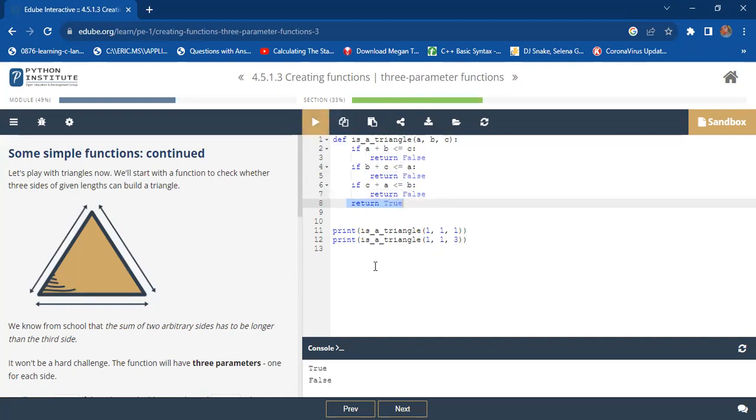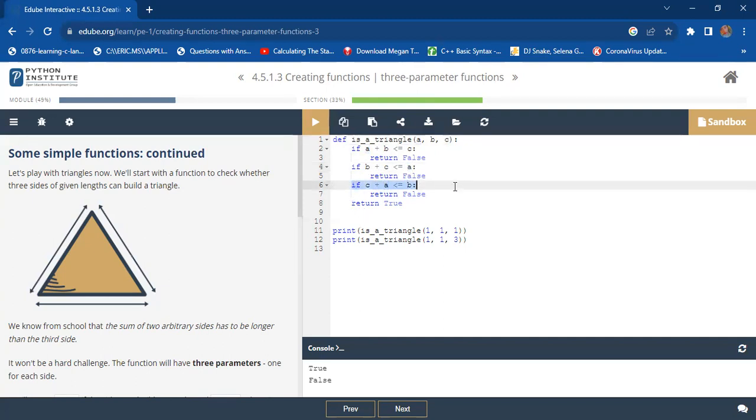The first one is true. That is, A is 1, B is 1, and C is 1. So A plus B, 1 plus 1, is equal to 2, which is greater than C. So it will give us true, because 1 plus 1 is equal to 2.